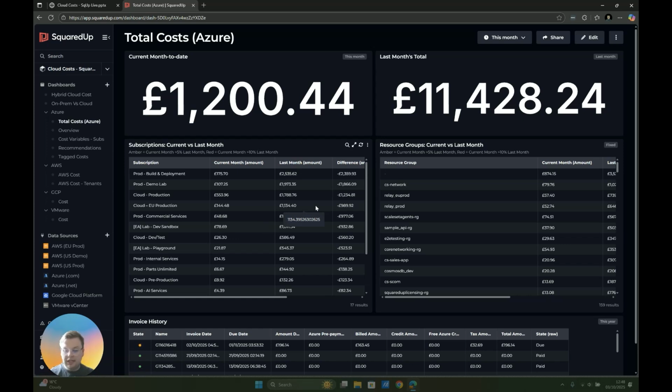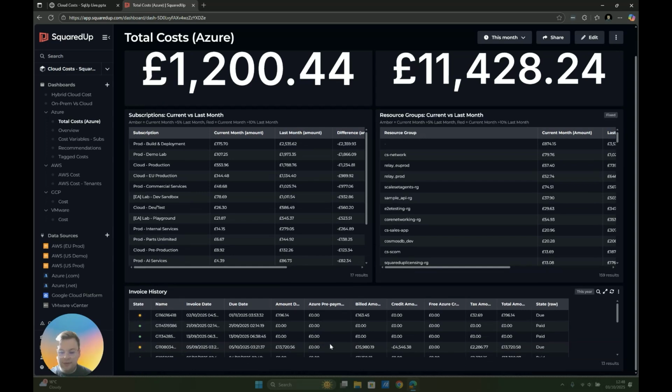But you can also see things like cost differences, the difference in cost last month versus next month, percentage differences, which could trigger us to investigate further if we're seeing a large cost difference there. And we're also just seeing a general invoice history. So this would be a decent dashboard just to have as a giant overview of exactly how much money we're spending in Azure every month.